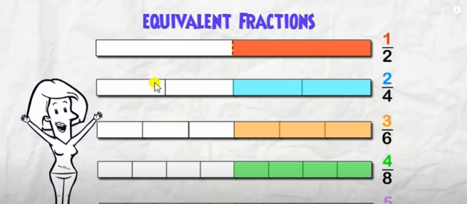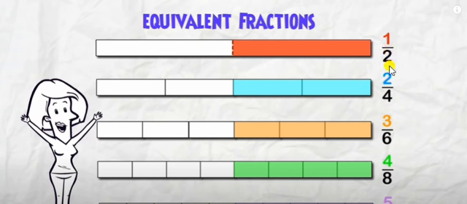Now, if you observe them, all these fractions look similar to each other. It means half of each strip has been shaded. But if we have a look at the numerators and denominators of the fractions, they are different from each other. But if we carefully observe them, we will see a pattern being followed by the numbers.